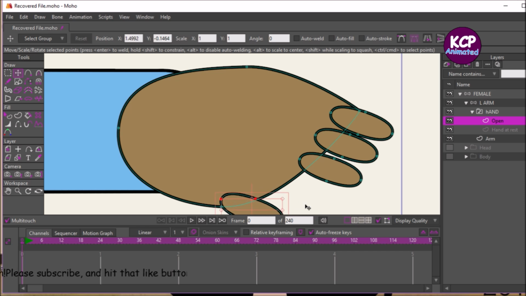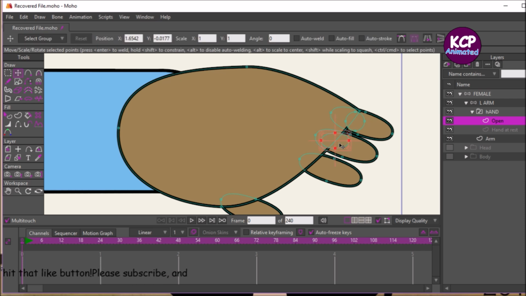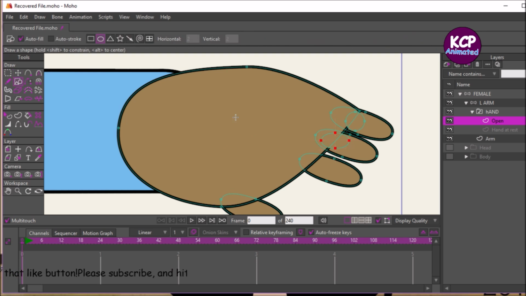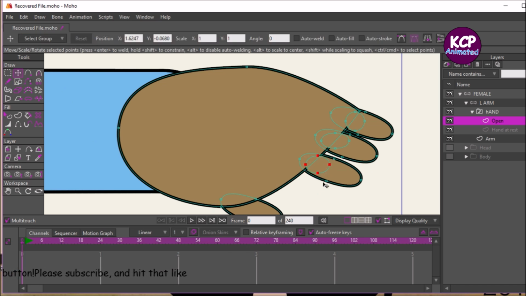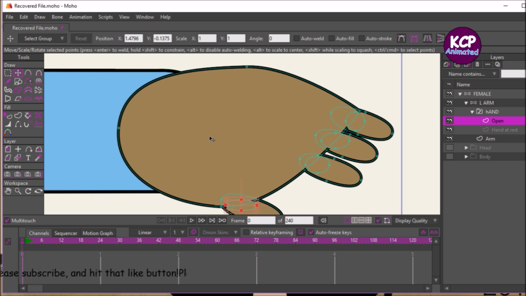So what I'm doing is just making the basic shape of the hand. We're gonna have to make a mask within the hand itself by just creating a filled oval shape. But yet, if this was more of a complicated character, with movable fingers, I would take more care into this idea.